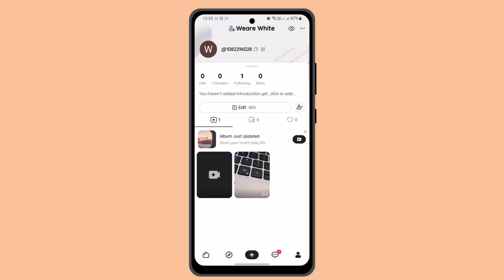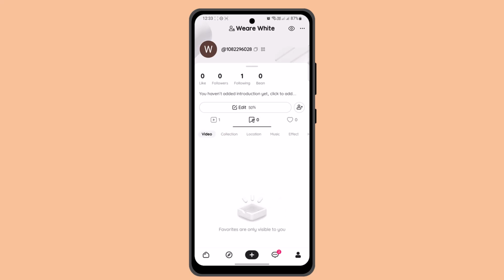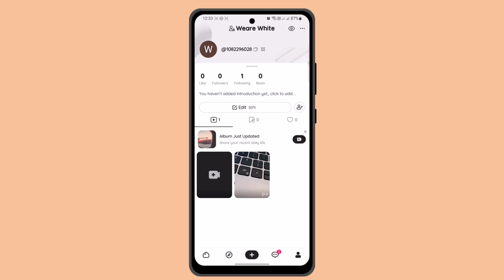Then here you'll be able to see your profile. Under profile, you can see your followers, your likes, and the content that you've uploaded. Likewise, if you've made some private content and you want to access it and delete it, you need to go to this center. You need to go to the save icon, and then you can find the collections or videos. I don't have any, so what I'm going to do is use one that I have public.